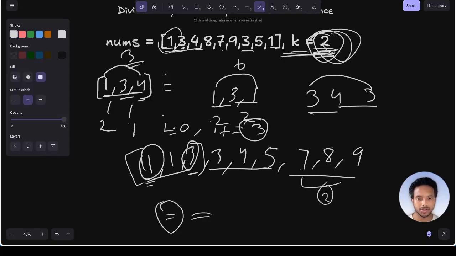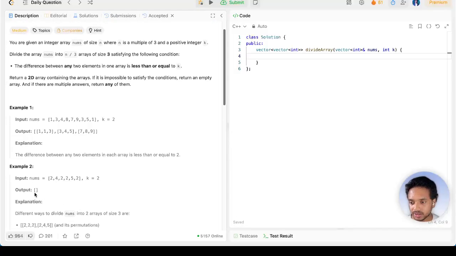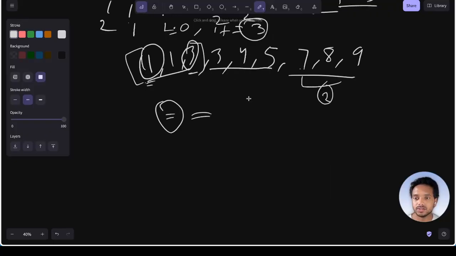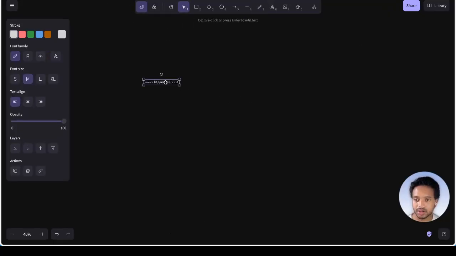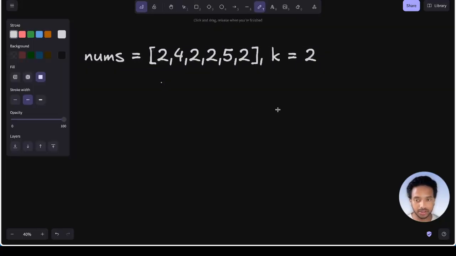We got our answer. If we have a look at our second test case, where we didn't find any array, it will be more clear for you guys. At first we have to sort the array, right? So if we sort the array, there is 2, 4, and 4, 5.